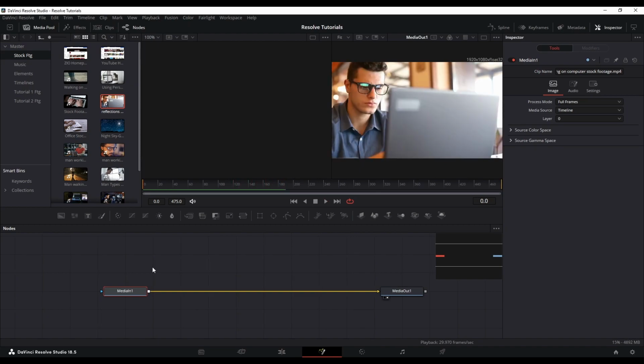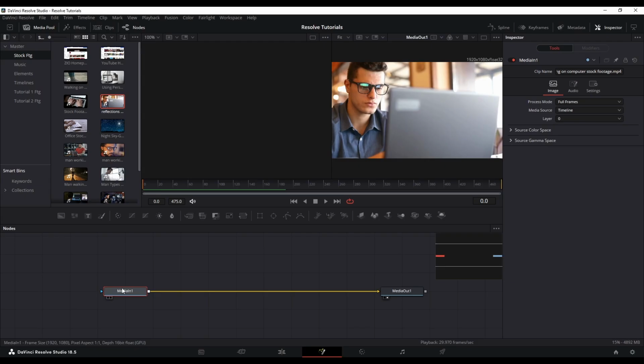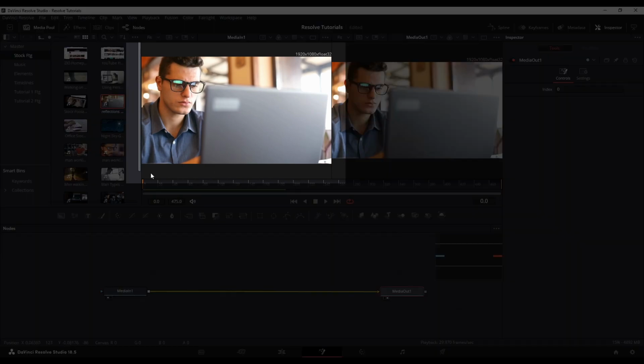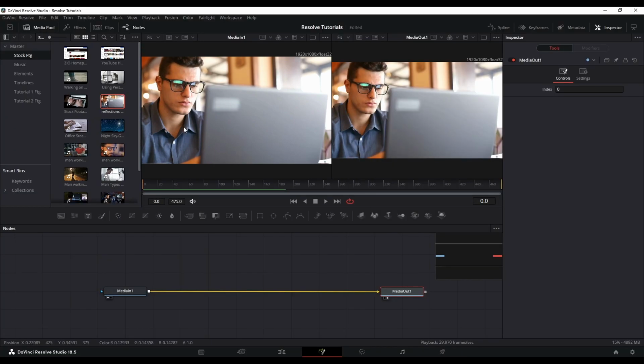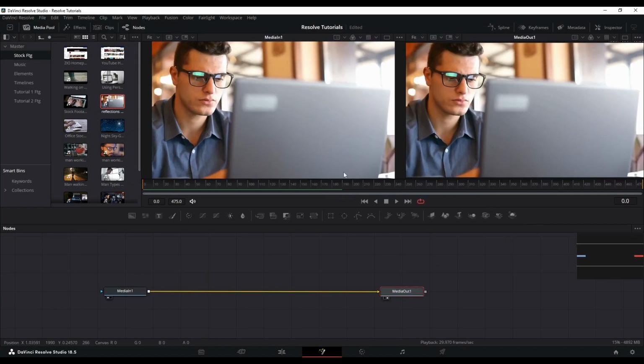And so the media 1 in node is connected to the media out 1 node. Media in 1 node is the footage itself, and the media out node is going to be your result. So anything that you affect this footage with, whether it's a text that you put over him, or if you colorize it by making him brighter, or if you crop him out by just getting his face or his laptop or something, anything that you change to this footage will show as a result in the media out node that we have right here, which you can see on this viewer 2. Okay, hopefully that makes sense.